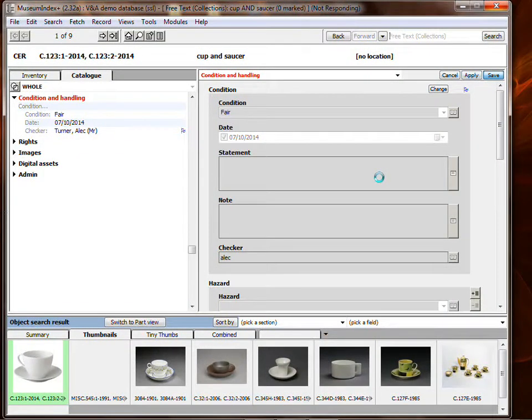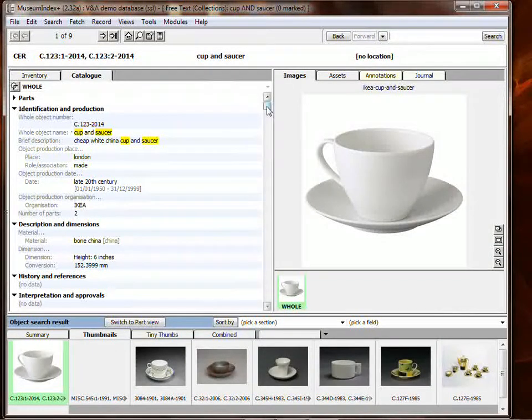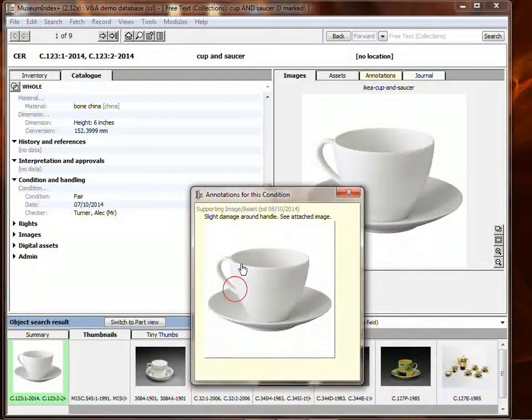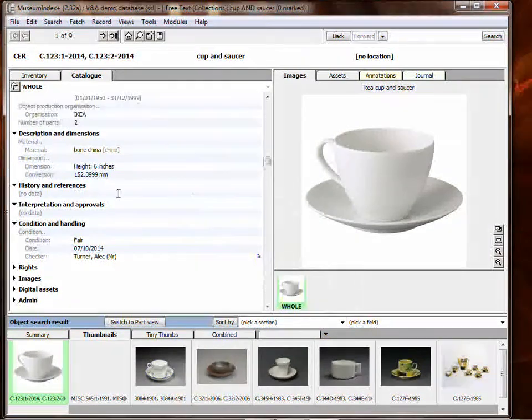then when anybody comes to this record and they're looking at the metadata on the left here, and they're looking at the cataloging and they see the condition, they can also see this little flag which says that there's an annotation to go with that. When they click on that annotation, there's our supporting image. That can obviously be used for all sorts of things. If you're trying to record a particular dimension and it's hard to describe, if you're measuring the width of the handle or something, then again you can include an image to illustrate the dimension that you've recorded. There are all sorts of uses for that.